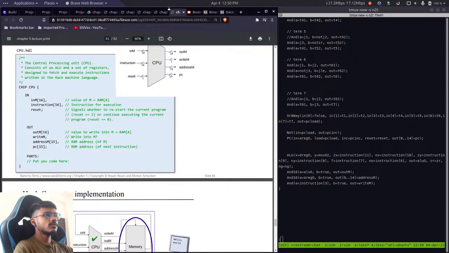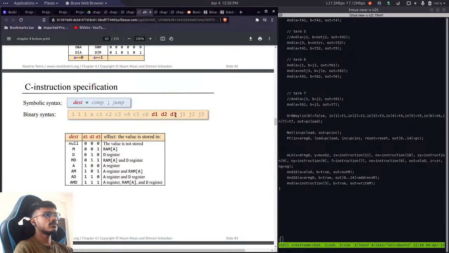So let me check the instruction bits first. We're passing this 0, 1, 2 and 3, D3, which is for the destination. In computation, we are selecting the destination, but in case of an A type instruction, we are not changing the state of the memory, right?